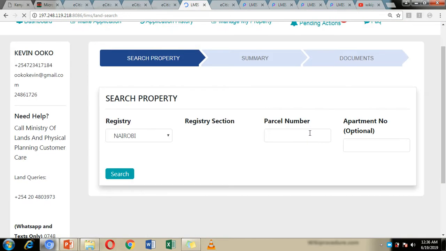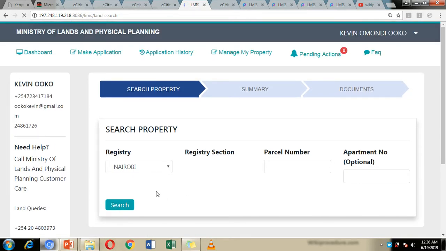By clicking apply, you'll be taken to this next page. Let's say you have chosen Nairobi. Now you're supposed to fill the registry section.